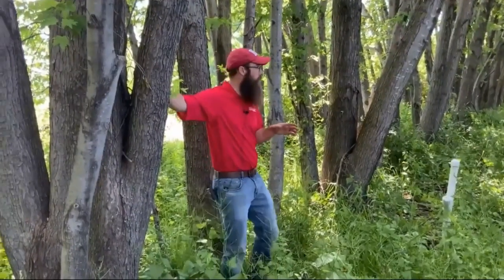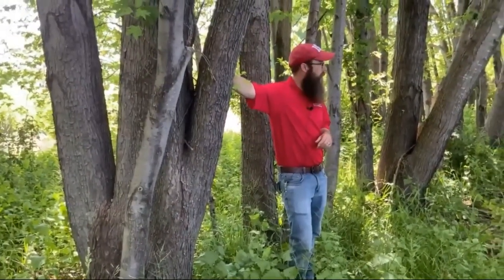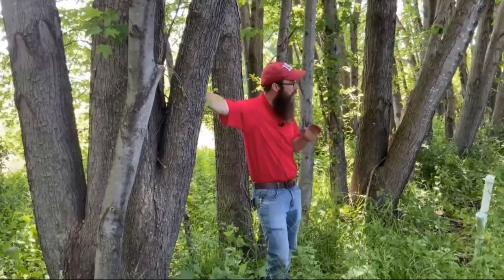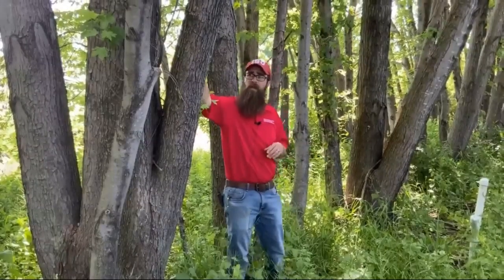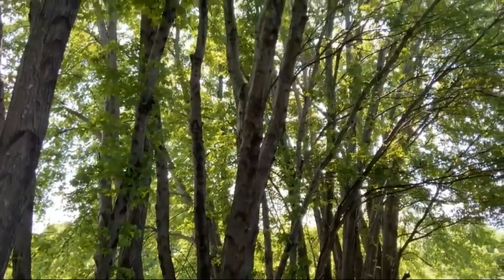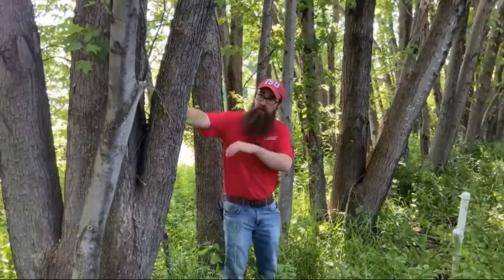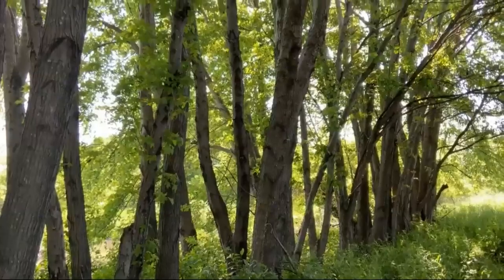This is a good spot to talk about the benefits of diversity in riparian plantings. This tree I'm standing next to is silver maple, Acer saccharinum. It's one of my favorite trees—very common riparian tree in Iowa with beautiful gray bark, bright red conspicuous buds in the winter, and a brilliant silver color on the underside of the leaf. If you notice, this buffer is almost entirely silver maple of the same age, same height, and same size.